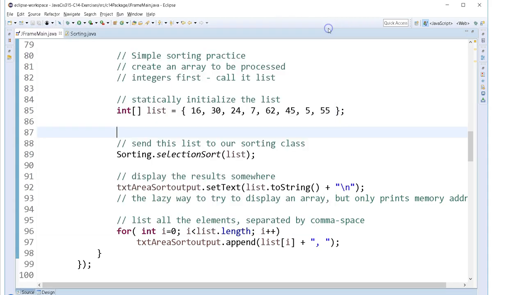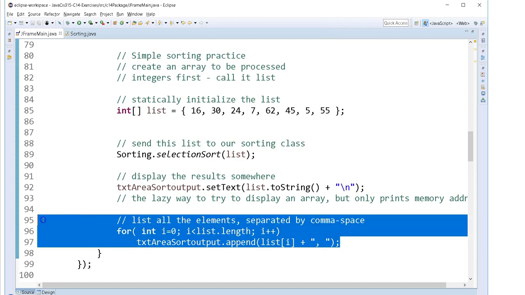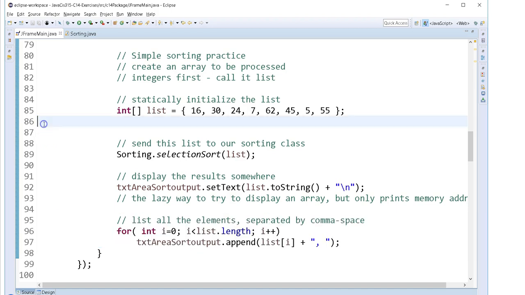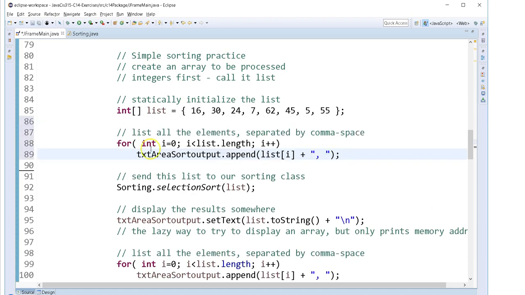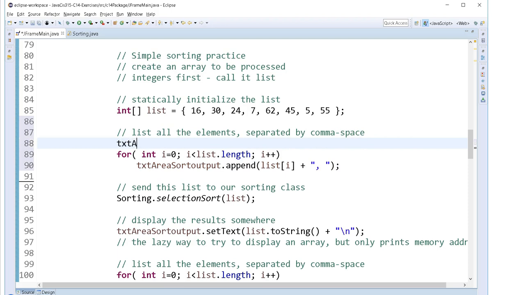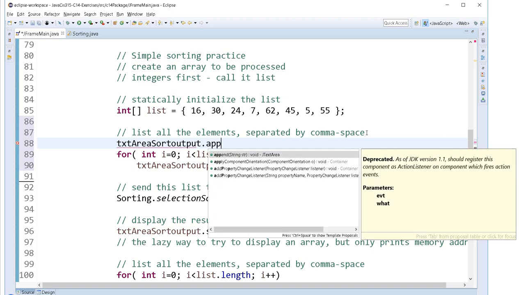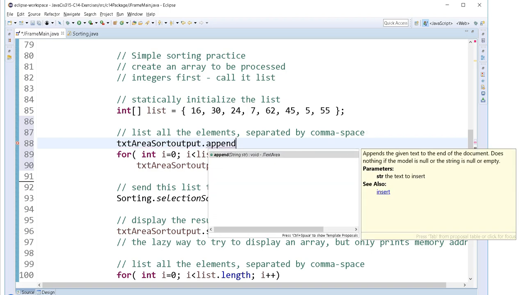Let's go back to that code. This is the code that really matters. List all the elements of my array. I'm going to copy that and paste it right above before I do my sorting. And before I do that whole list, I'm also going to put a message there, txtAreaSortOutput.append, because there might be something in there already.